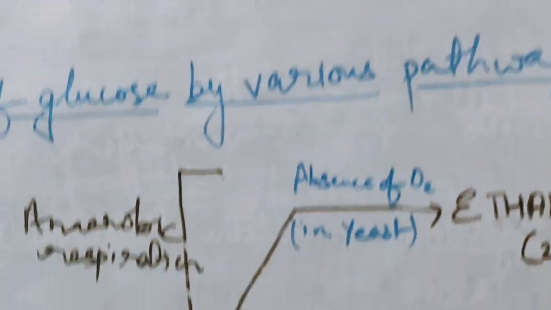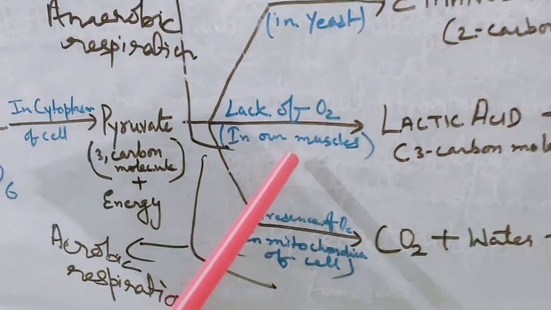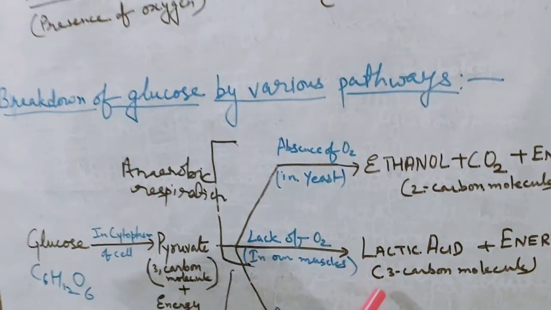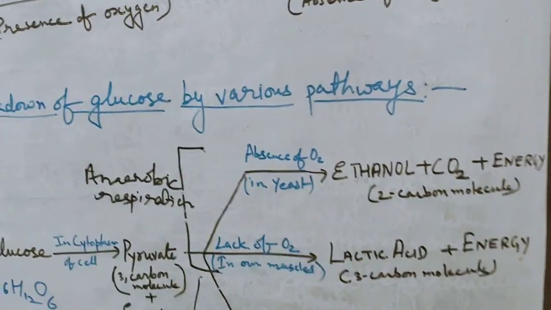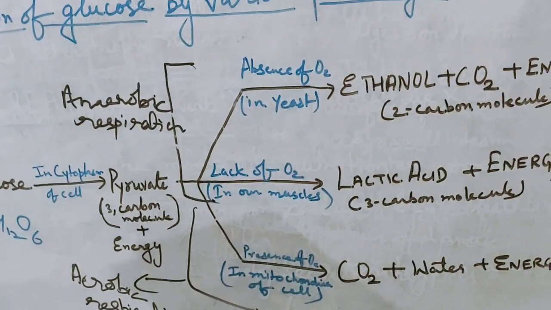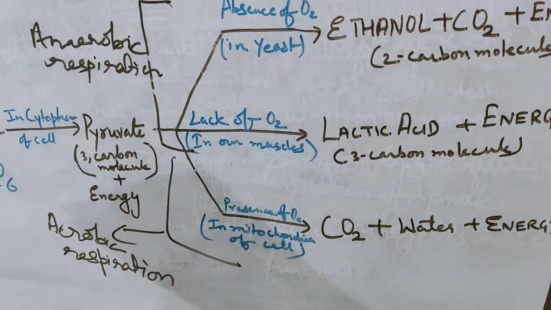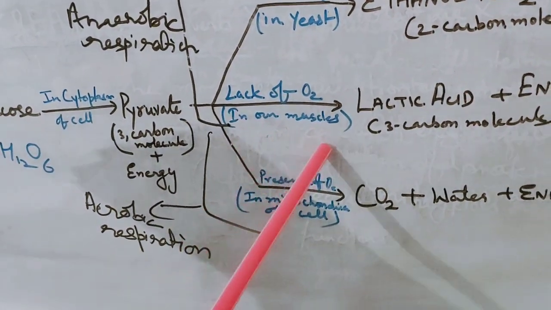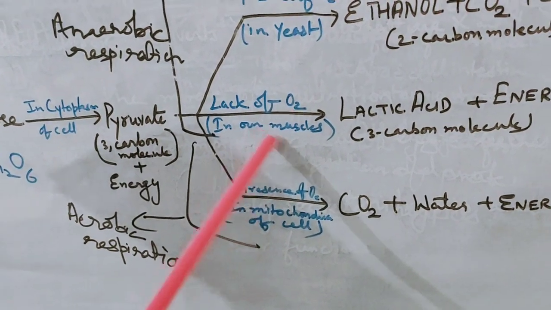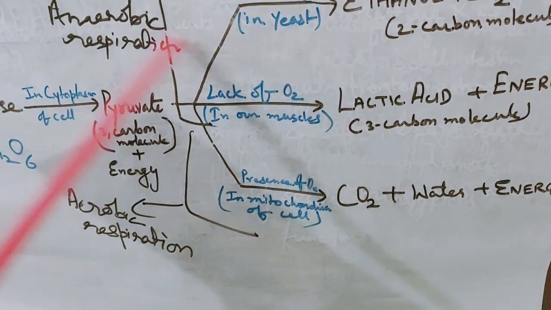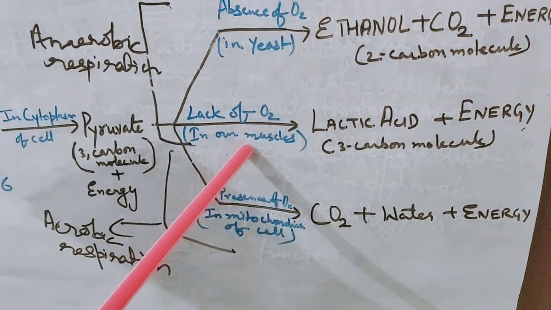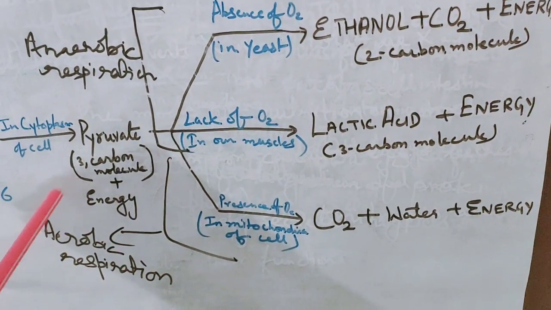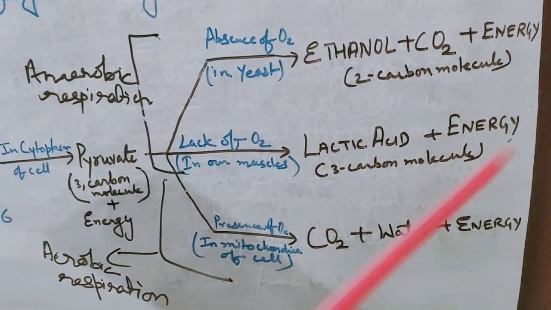Means that during vigorous exercises or fast running, we need more energy. Therefore, the demand for oxygen is also increased for all these processes. But oxygen supply to our muscles remains unchanged. We are taking the usual oxygen. So in shortage of that oxygen, our skeletal muscles respire anaerobically. That's why it is a part of anaerobic respiration, where lack of oxygen occurs and glucose gets broken down into lactic acid and energy.